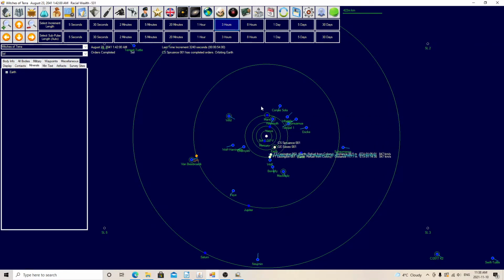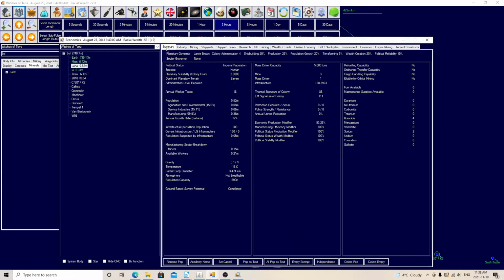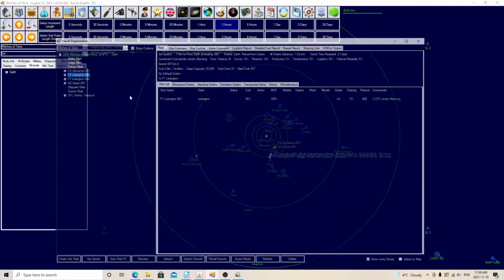Spruance is done. Do we have a mission for you? Luna can get... nope, maybe one more. I don't want to push it. We can drop one load of people on Io. That's about it.